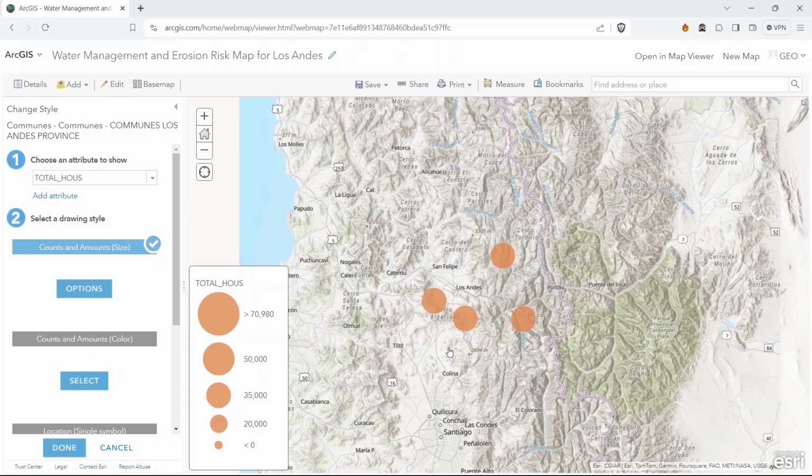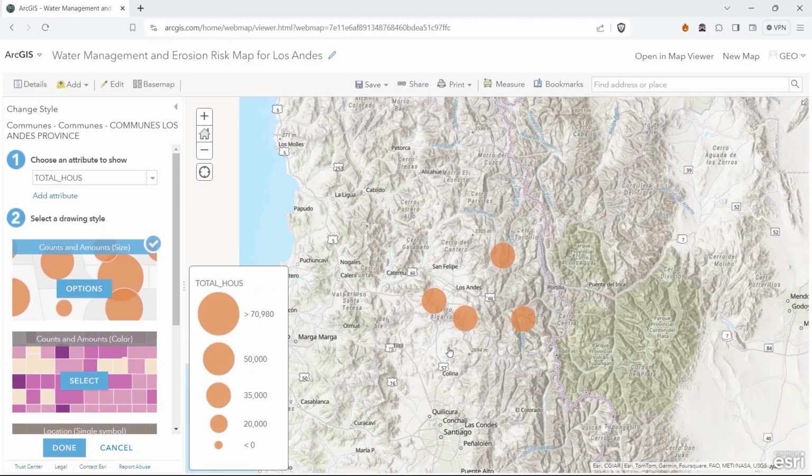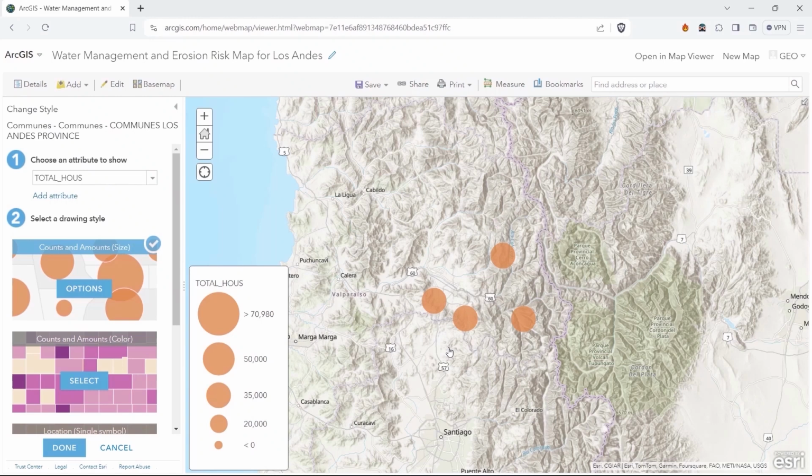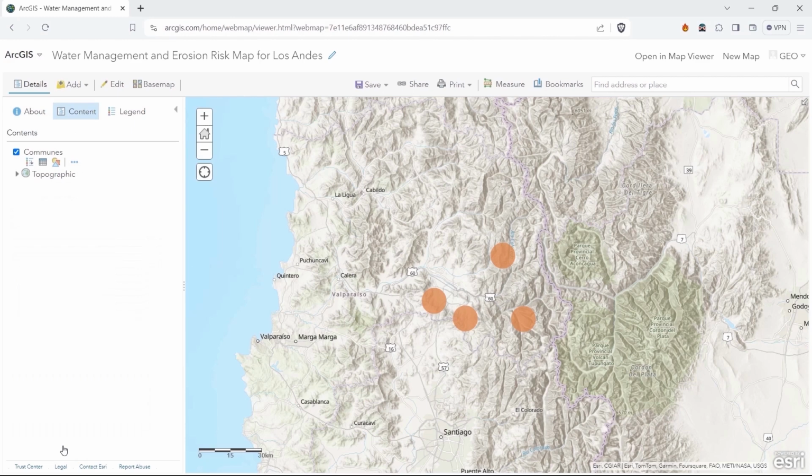The file is displayed and we observe that ArcGIS Online already defines a type of symbology that we will change later. We do the same for the second shapefile.